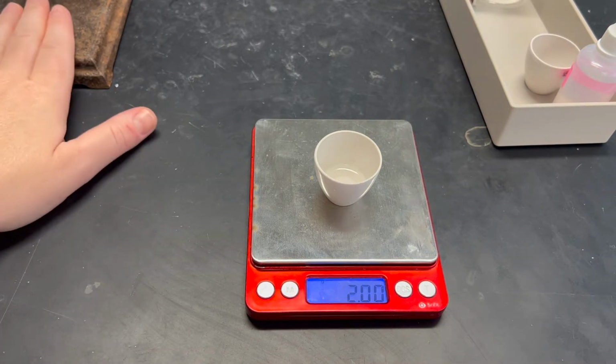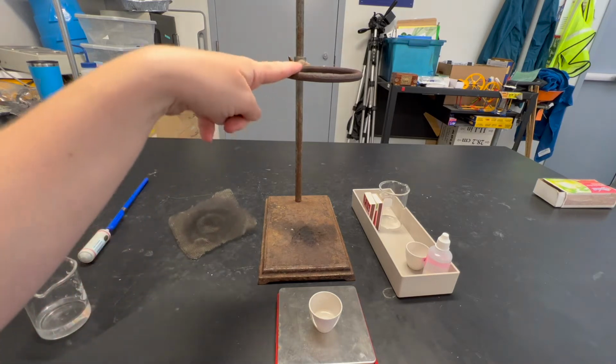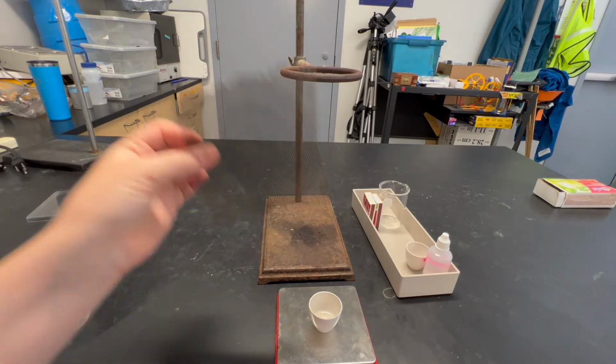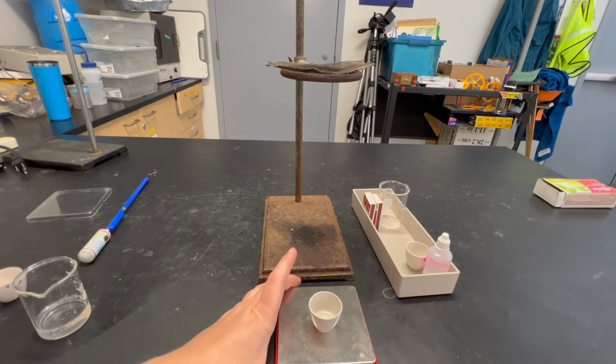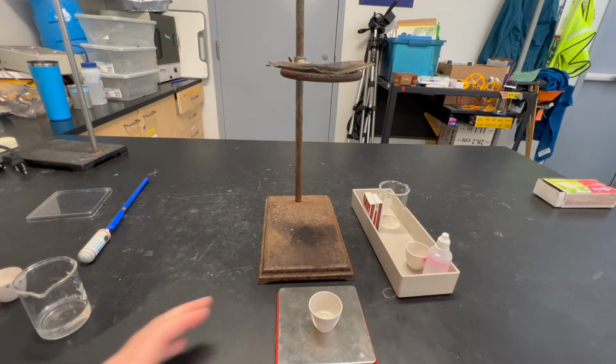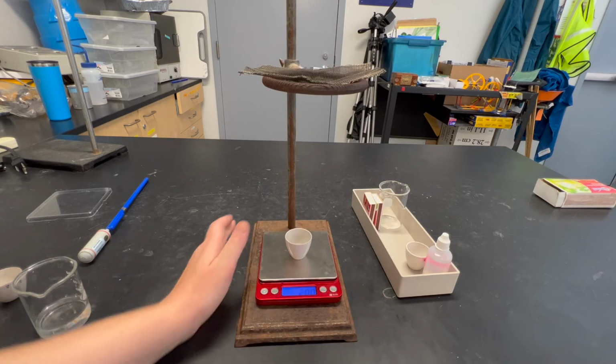Now we need to set up our ring stand. Every group will have a ring stand with a ring on it and a wire screen. The wire screen goes on top of the ring, and on top of the ring is going to go your water, and under the ring is going to go my scale with the ethanol.